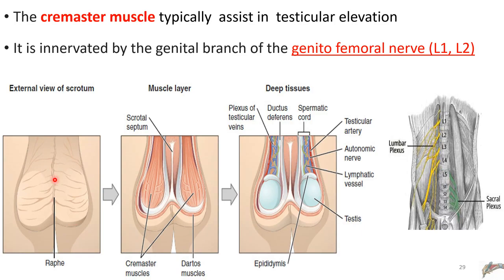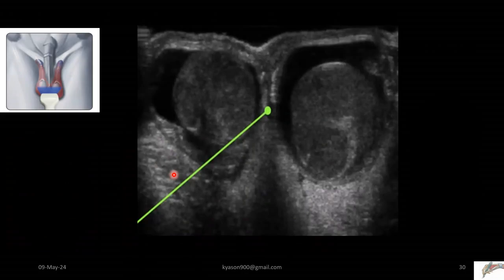When you look at your scrotal sac, you see the scrotal raphe, but internally, it's a scrotal septum that will divide the scrotal sac into two compartments for the two testicles. Sonographically, this can be well appreciated when you put your probe on the scrotal sac. You can see the two compartments of the scrotum, okay, each for one testicle. This is one compartment, that's a testicle within.